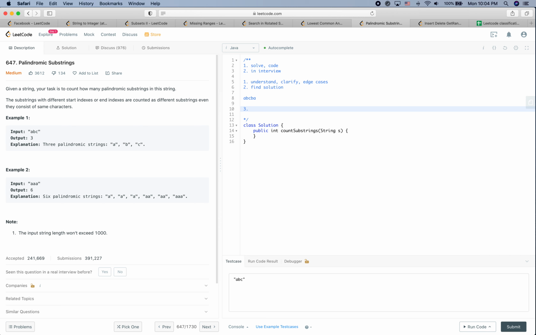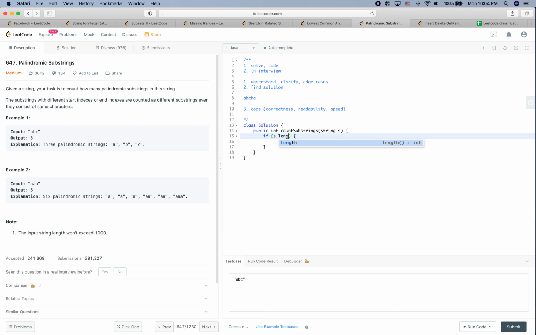The next part is about coding. For coding, we care about code correctness and readability, and also don't be too slow. So let's give it a try. First of all, we will handle the edge case.